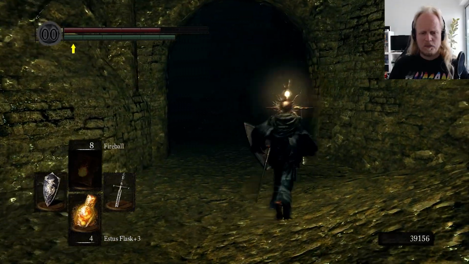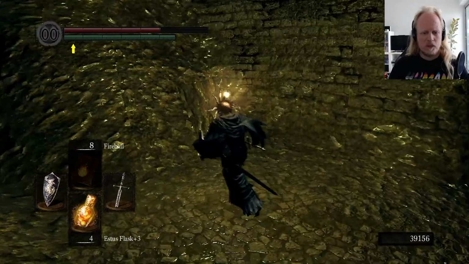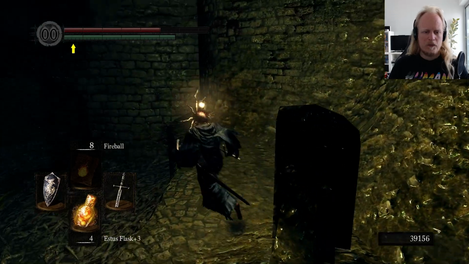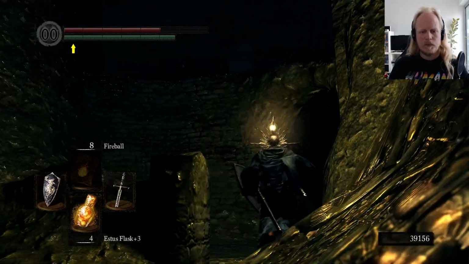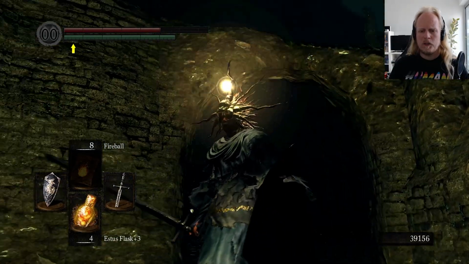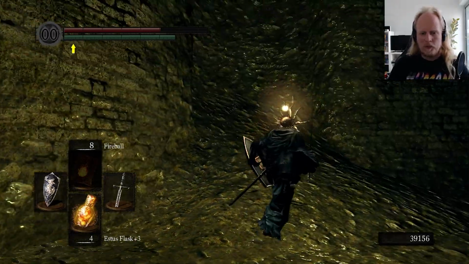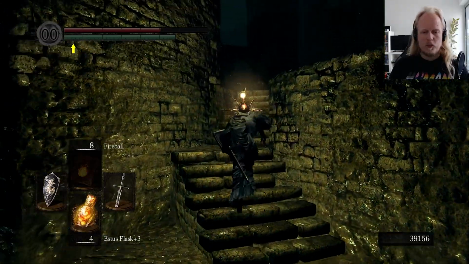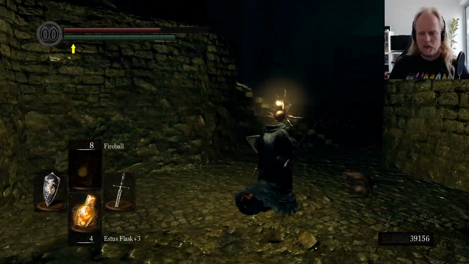Again, I really don't remember. But there must be something, right? If there are stairs, they must lead somewhere. Per logic. Aha. Okay. This is where we were before. Fog gate. Okay. Yeah, anyway. This is where we were before with the elevator and the opening to the Valley of Drakes. So, another sort of shortcut deal.